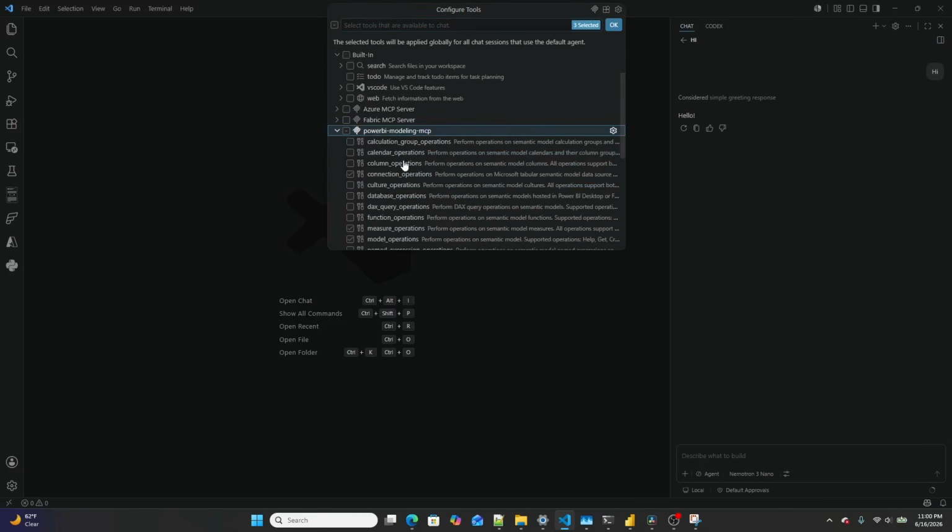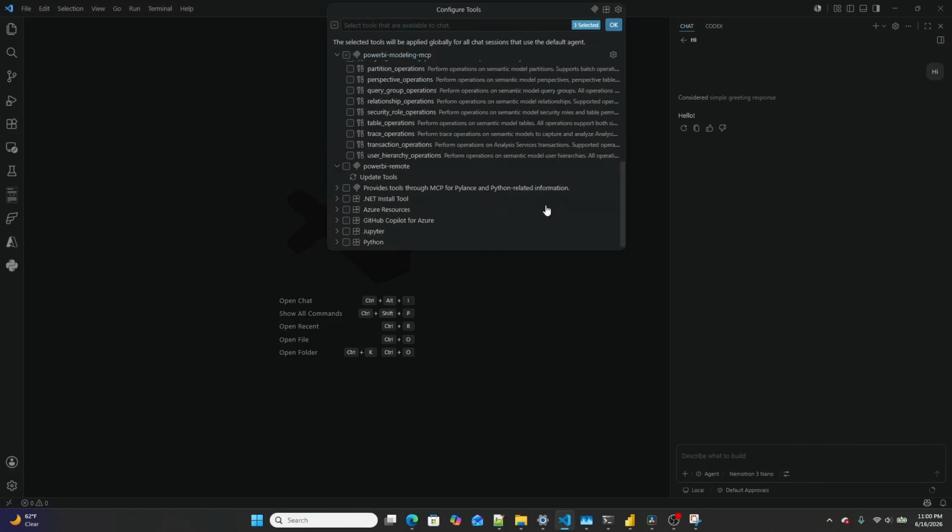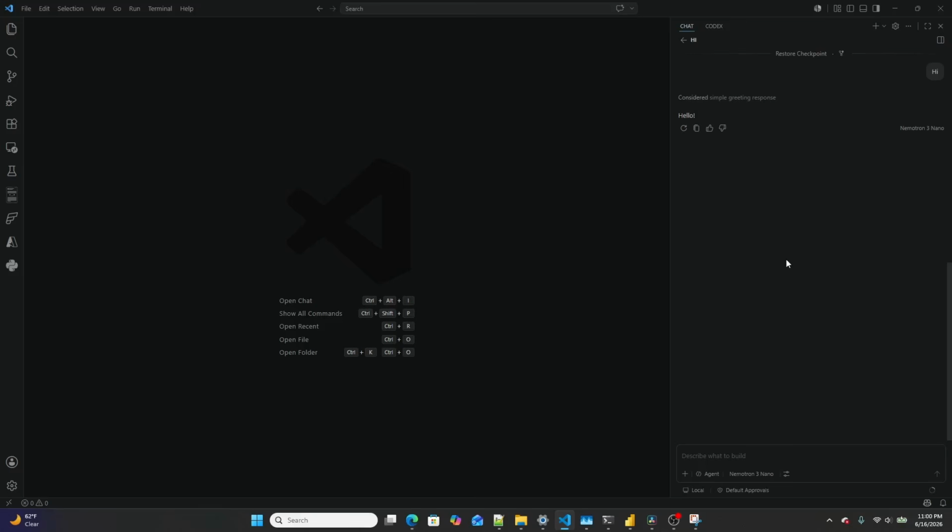If I only load in just the ability to create a connection, create measures, and run model operations, it fits perfectly on the 8 GB of unified or shared memory that the old Mac Mini has. And that is how, when I want to list all measures in the open Power BI report, it should work, or maybe the Mac will have gone into sleep mode.